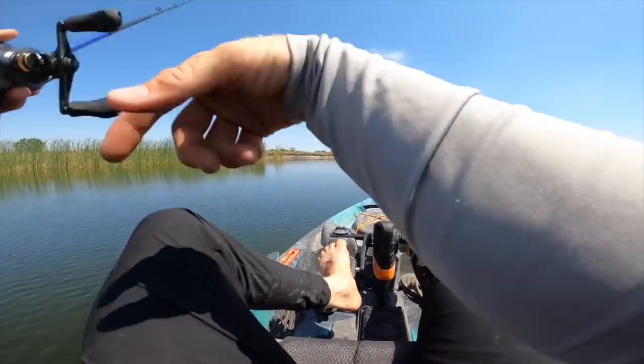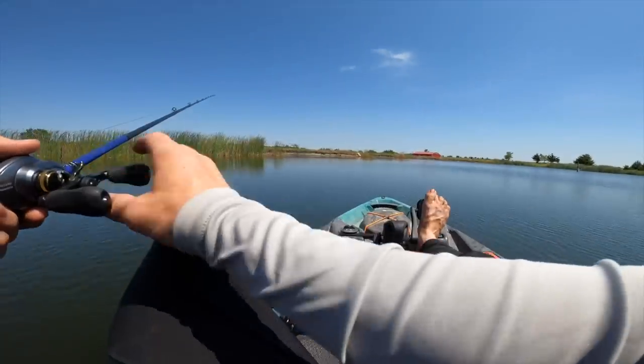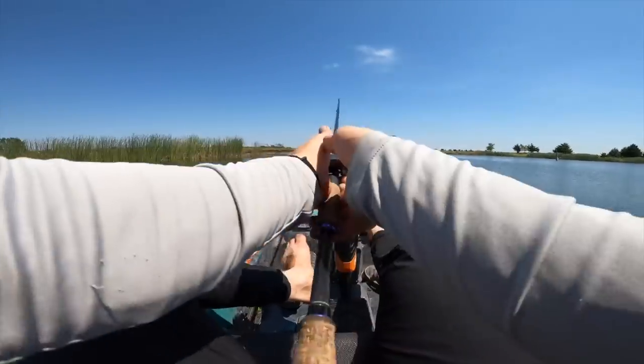We're throwing the Mission Fish. We've had multiple bites on this thing today. Claims to be the world's most advanced weedless swim bait. This is the 7-inch. We might only be here another 20 minutes or so. Y'all, it started to become an absolute beatdown. I mean, it is hot out. It says 90 right here, meaning it probably feels like about 98 with no wind. It started to all die down, and so did the bite.